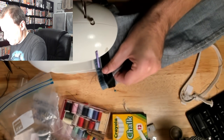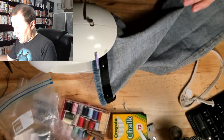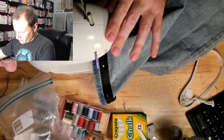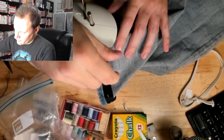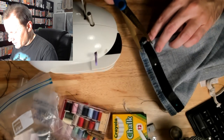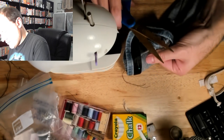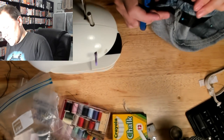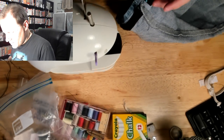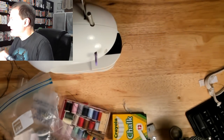Move, move. Okay. Again, kind of uneven, but I think it will work. And we got them over here. Okay. Then we'll go back down that same side.